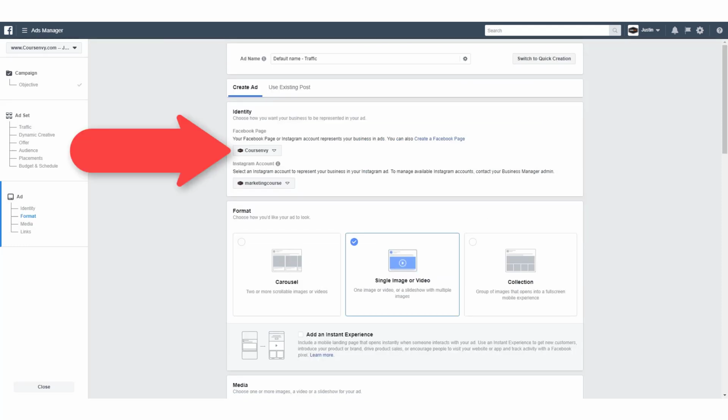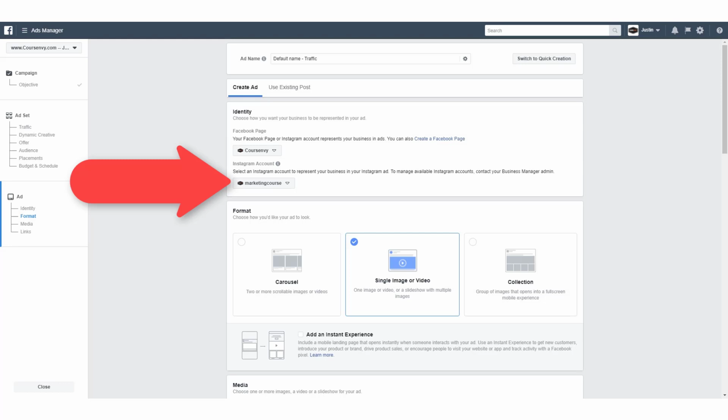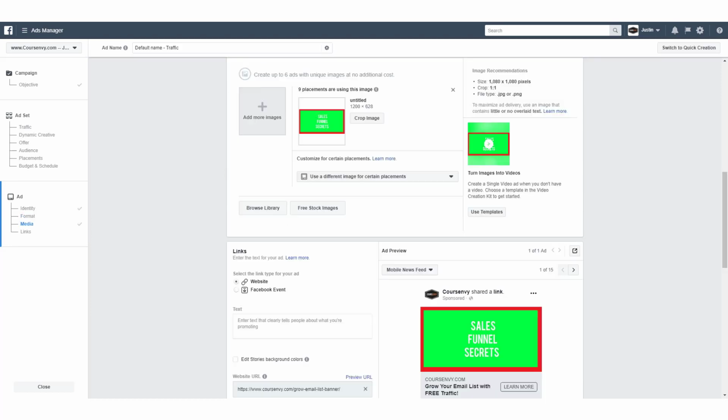You'll need to select the Facebook page to link with this ad, then link the Instagram account by logging into it, if you have one. If not, you can select the Facebook page. Then for this specific ad, I'm driving people to a website link, remember? So you'll need to input that website URL you want to drive people to. So just paste that URL right here.